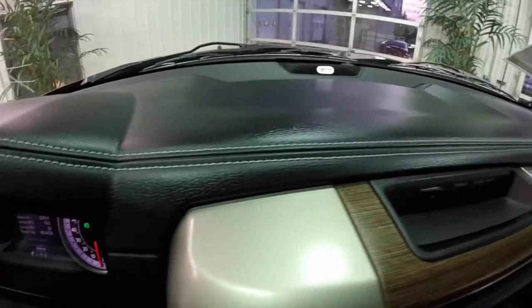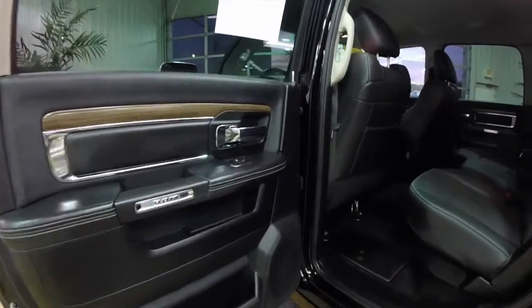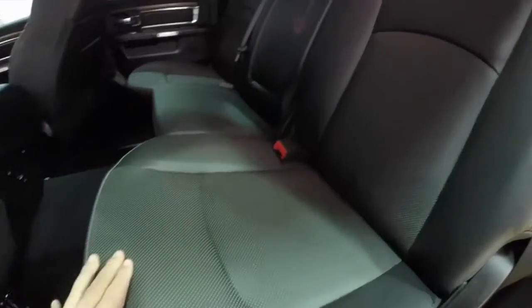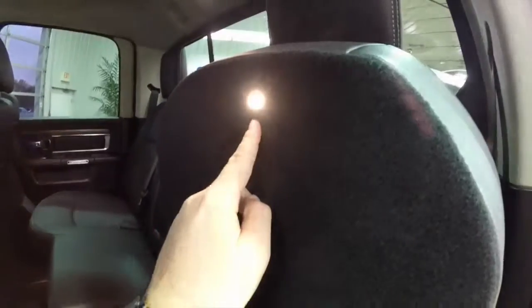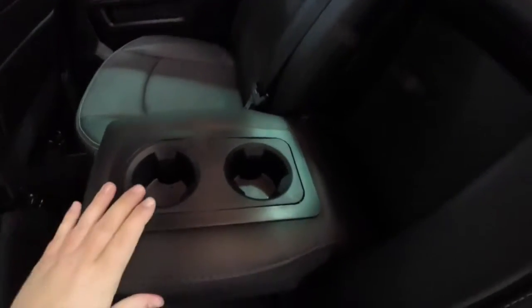The dash features stitched leather. Taking a look at the rear seat — the leather is still perforated in the rear. Seat backs do fold up with storage. There's also integrated lighting, which is really handy. There are floor mounted cup holders and a center armrest with integrated cup holders as well. The rear outboard seats are heated.